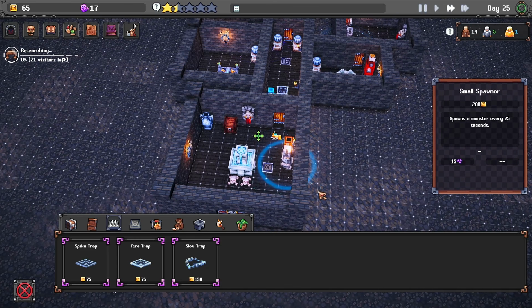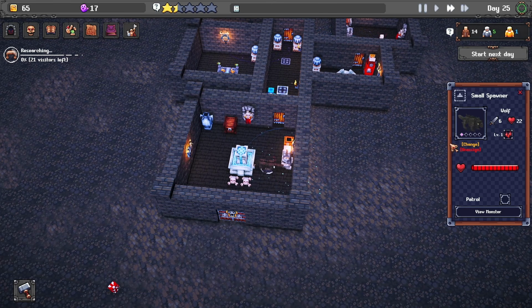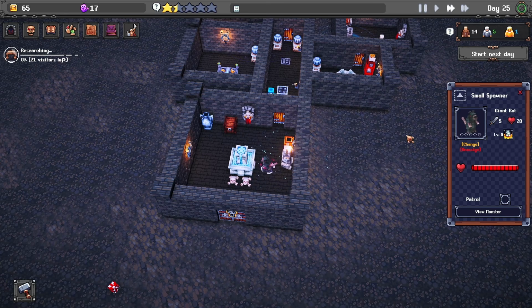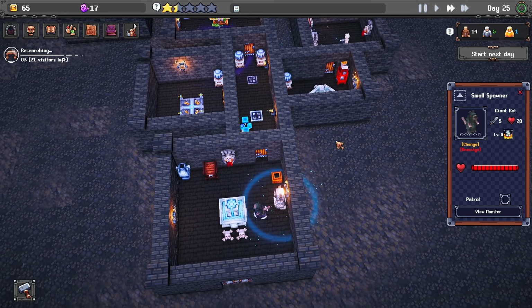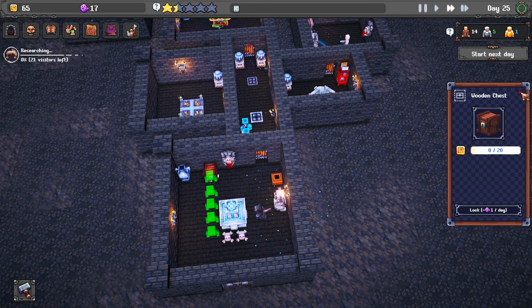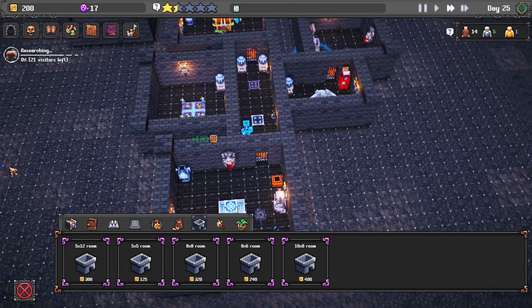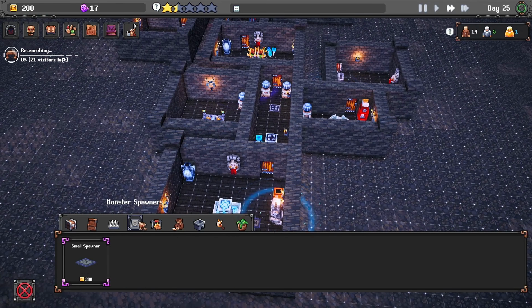That might be a better starting monster than the wolf here, even though the wolf is leveled up. Well, actually, it's because the wolf is leveled up that he's probably good for a later room. We'll do the giant rat in here. He only drops 15 gold, so we don't really need this chest, which should be fine, because that is enough to put a spawner in another room.